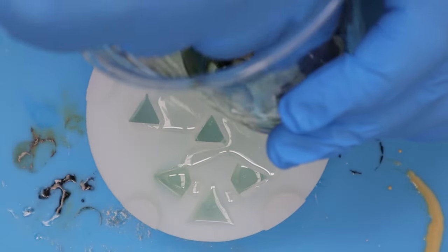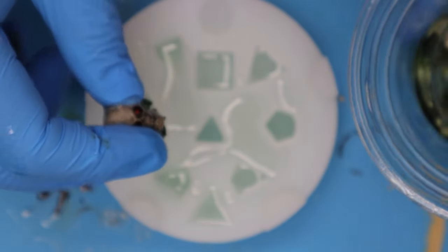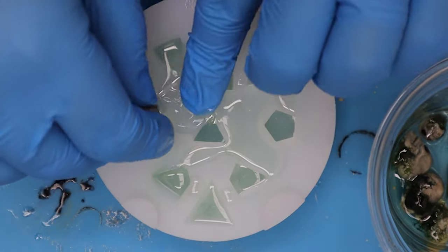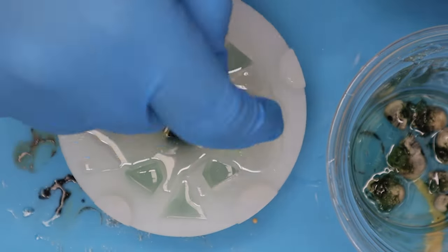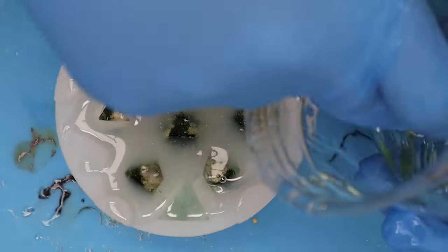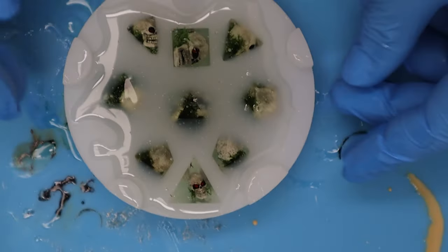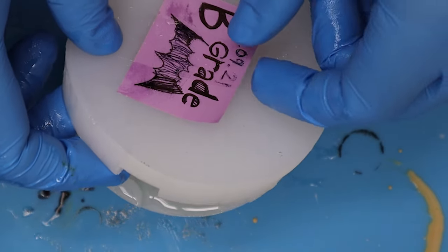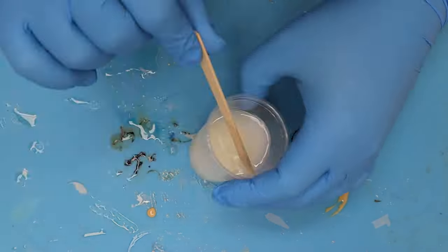Now all that's left is just popping these amazing skulls into their homes and hoping and praying and wishing and dreaming and all the fun things that we do when we're casting that all this hard work doesn't go to waste. These are great. But no time to waste. Let's get these in to their final resting place.